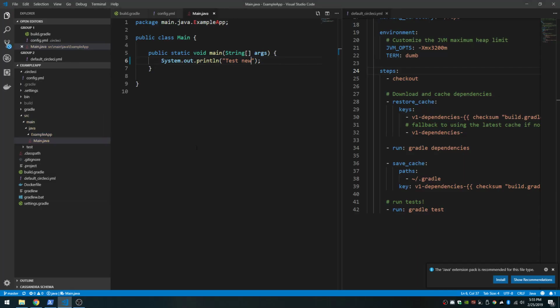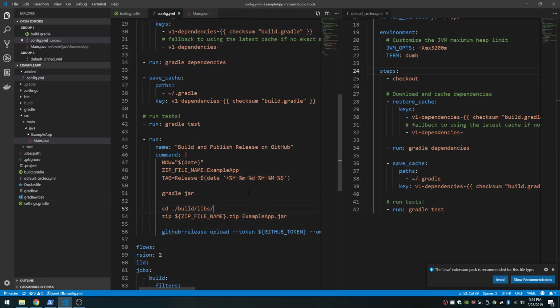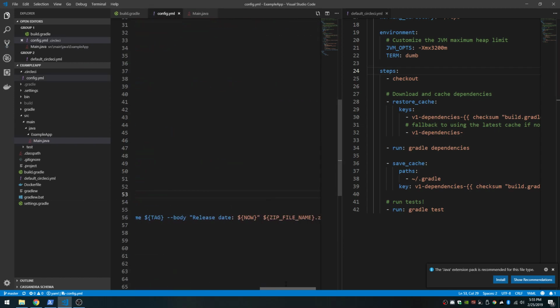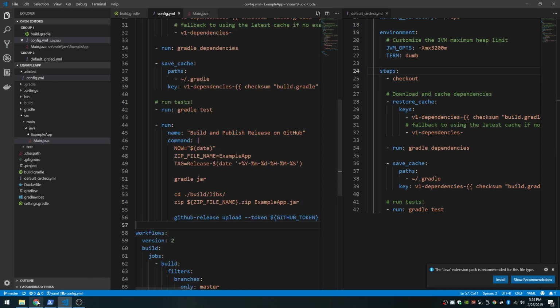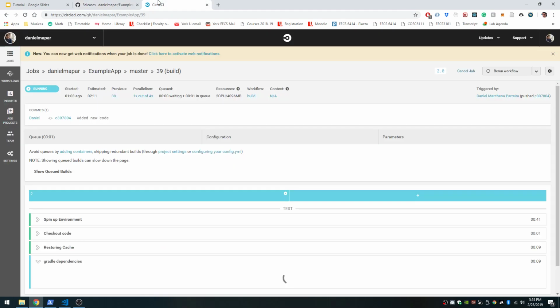Just remember to go inside the script, to your CircleCI YAML file, and you can change that over here on the body side. So this body here is pretty much the message that is showing over here. So feel free to play with that as well. It's not mandatory to use the timestamp, because you will also get the timestamp from GitHub itself over here. But I ended up using it just for simplicity.